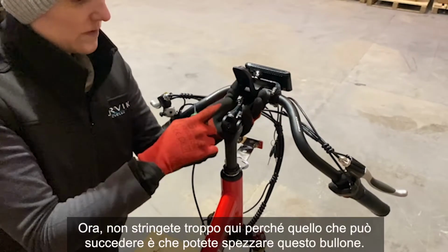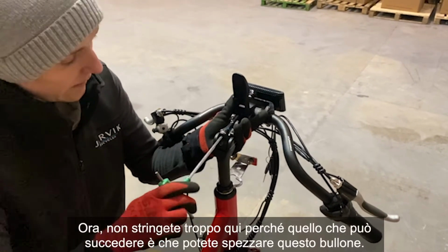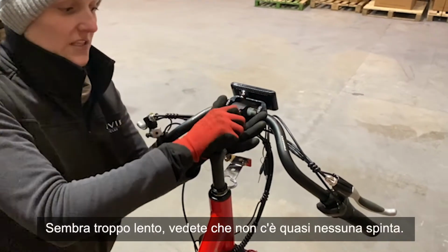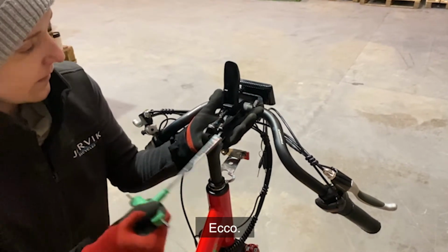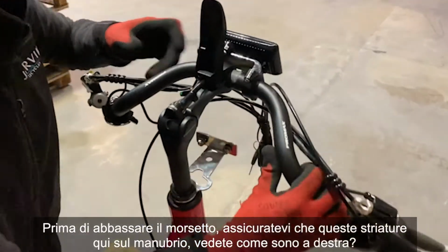As you twist to the right, you might see this rise up. Now you don't want to over tighten here, because what can happen is you can snap this bolt. So do a couple of twists, try the clamp. That feels too loose. You see how there's hardly any pull there. So give it another go, another couple of twists. There we go.